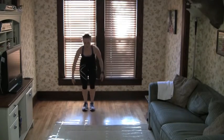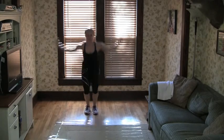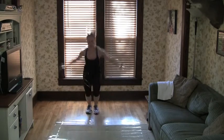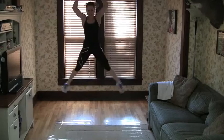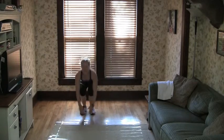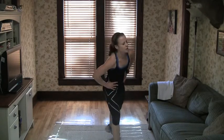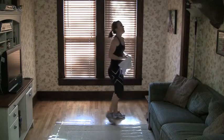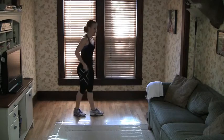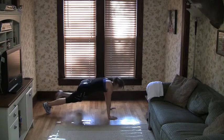All right, star jumps. Halfway done. Push. Go. 3, 2, 1. Okay. Last two. Breathe, breathe, breathe. You can start off with just spiders to get your breath.